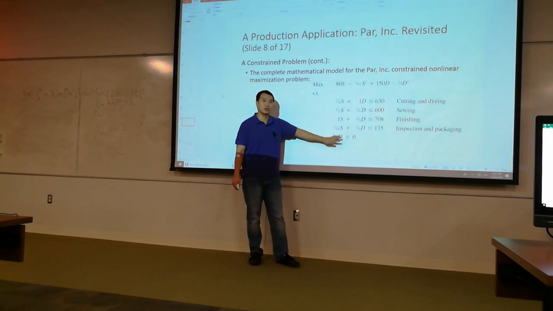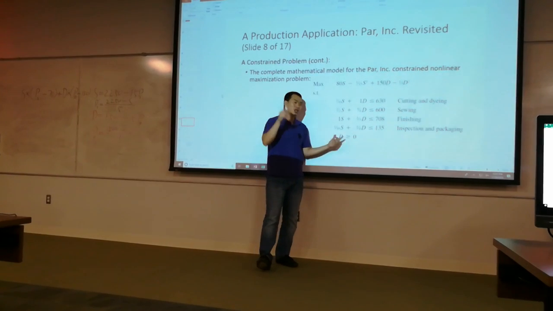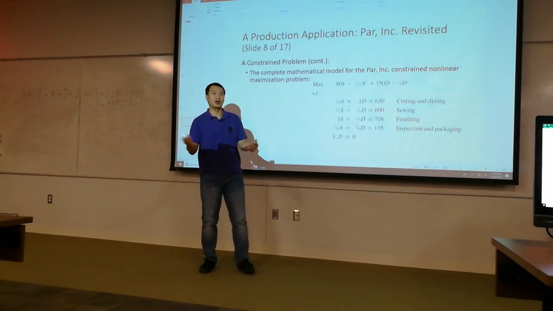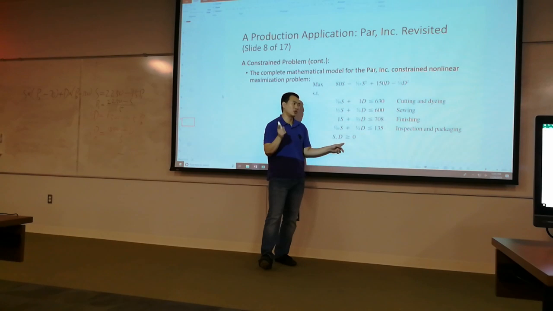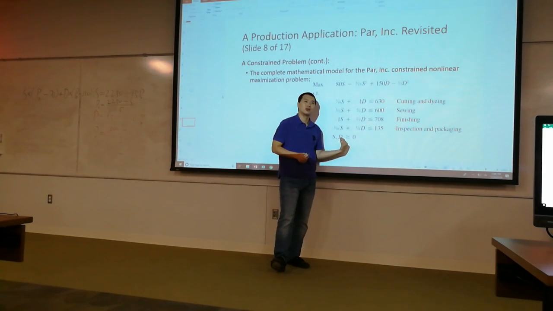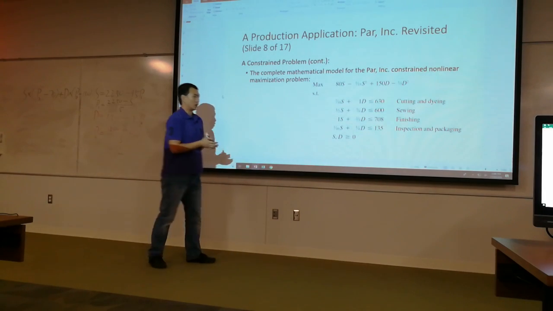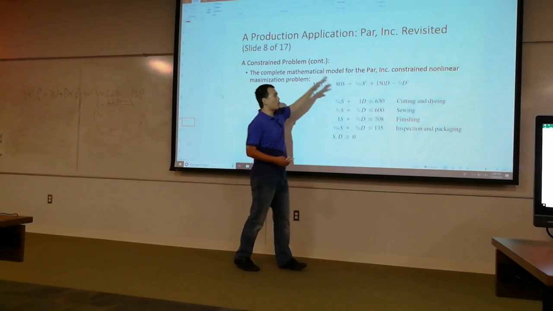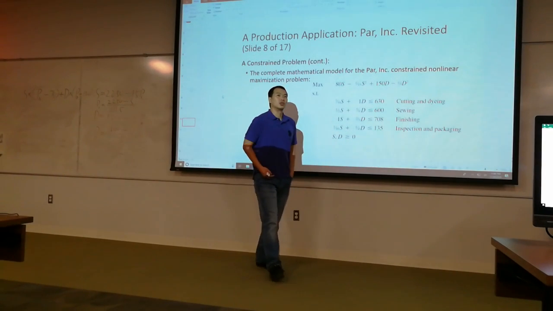So in the mathematical model, you need to do that, but in the Excel solver, there is an option you can check. So you don't have to write down this constraint in the Excel solver, you just check that option. But in the mathematical model, you have to write it like this, non-negativity constraint. If you work on integer programming, you need to write down that S and D have to be integer, or if you are working on binary variables, you have to specify that S and D, or some variable X1 or X2, have to be binary. So those are the things you have to write down. But before you write down all of them, you need to identify your design variables.